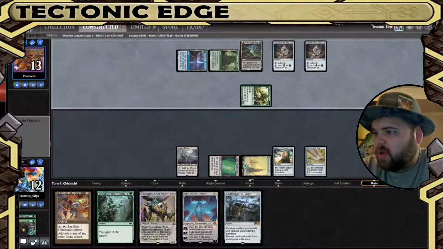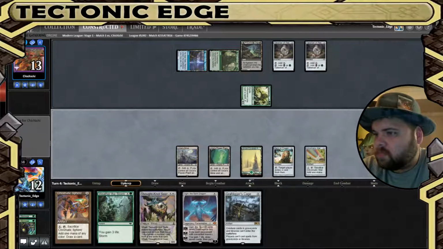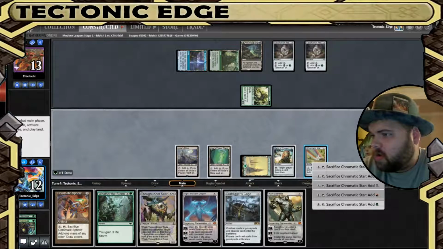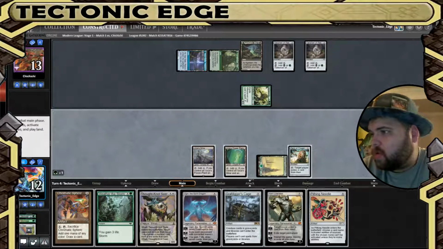All right, they up their mana. Not what we were hoping for. Pithing Needle, nice.